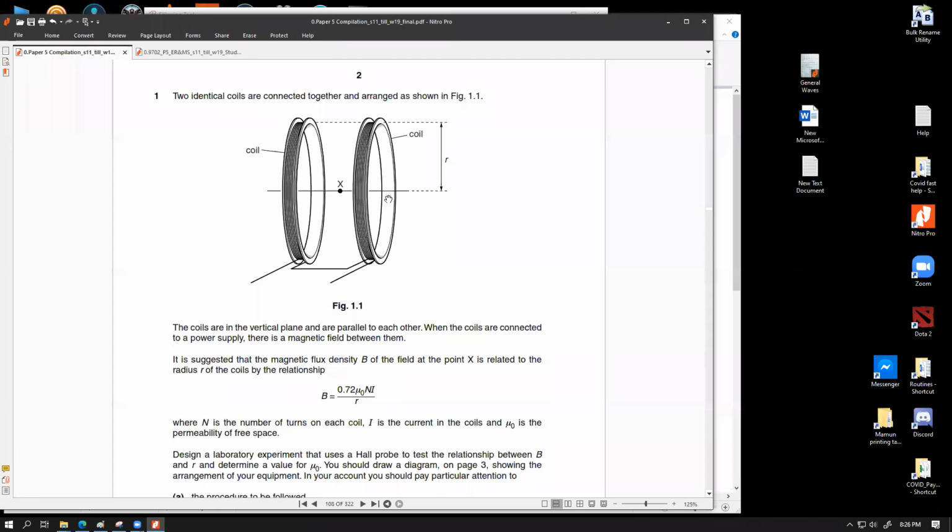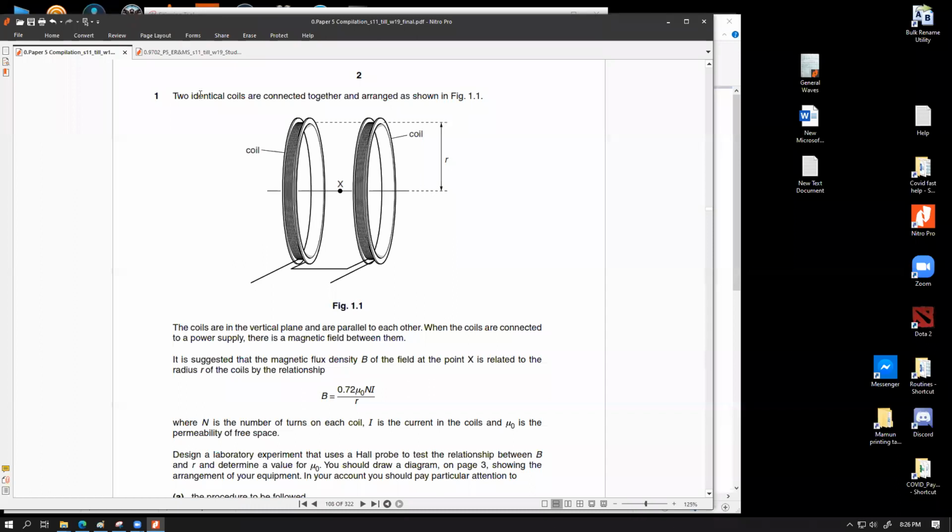Okay, the important information here is that these two coils have to be identical. That's the first part. Two identical coils. So one of the first things in your experimental setup, a very important or elaborate discussion should be there about what steps you did or what mechanisms you followed to make sure that the coils are actually identical. So that's a pretty important bit.